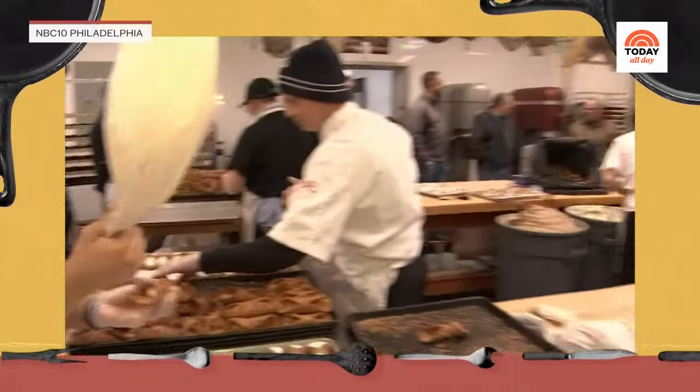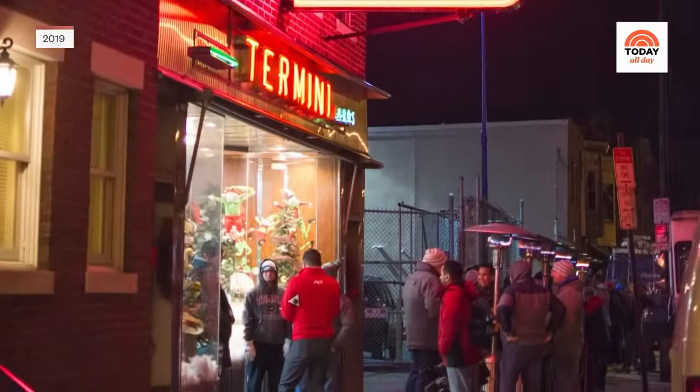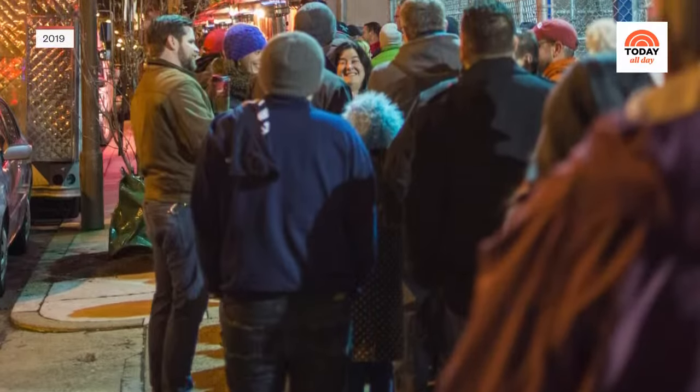The Super Bowl for us every year is Christmas Eve. Christmas Eve at Termini's is something that is of its own. We got a long line of folks here that have been waiting for a long time to get these, and people wait all year for this special day. Every year on December 24th, hundreds of people wrap around the block to be among the first to grab a classic Italian treat for their holiday celebration.